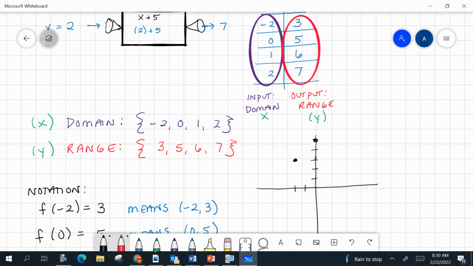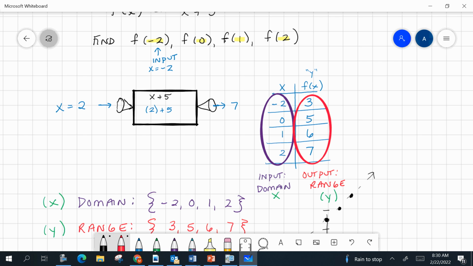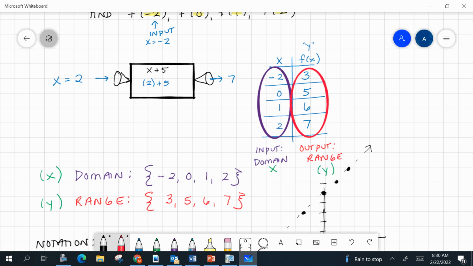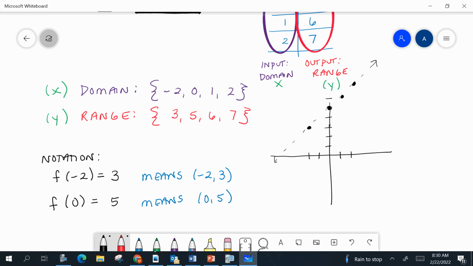All right, so we also know that f of 1 is equal to 6, so we can plot that, and we know that f of 2 is equal to 7. Well, this particular function, if we were to graph the whole thing, we actually see that this is what's called a linear function because all the points make a line. So it's a lot of different things that we've covered here. We've talked about input values, output values, domain and range, how to evaluate functions for different values of x, and how functions can be represented as graphs.